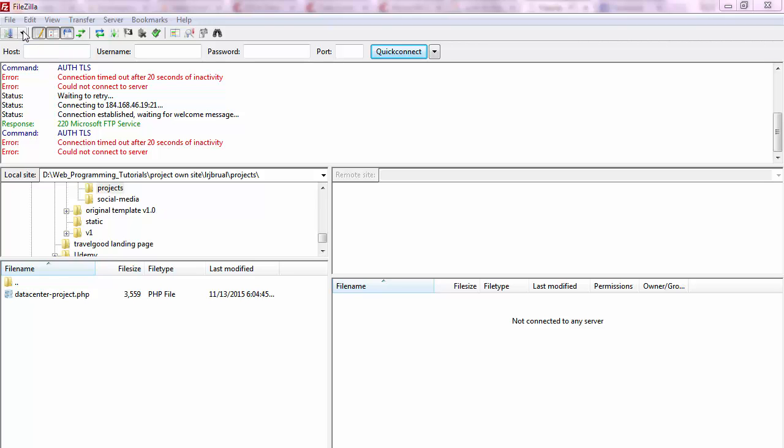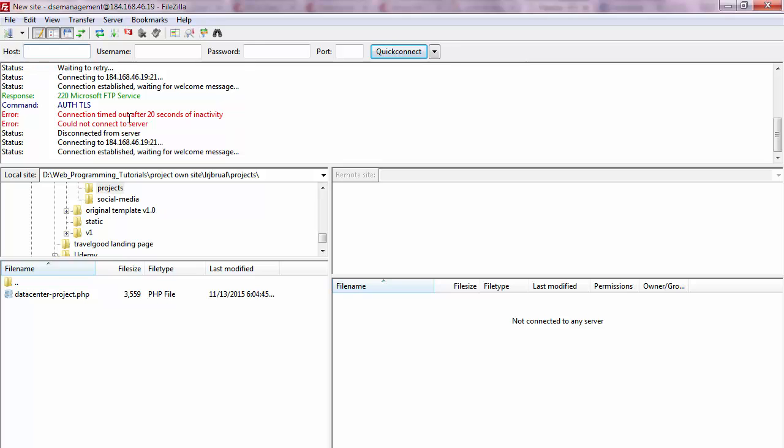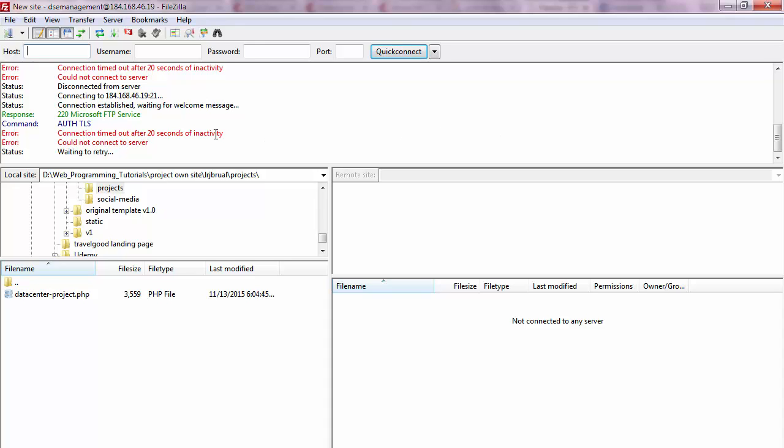First, I'm going to show you how this works in my old access. I have a new site, my access. If I use the last one, which was working before, and now it's not, it's waiting for a minute so you can recognize what the problem is that I'm talking about: Auth TLS. So yeah, here you go.